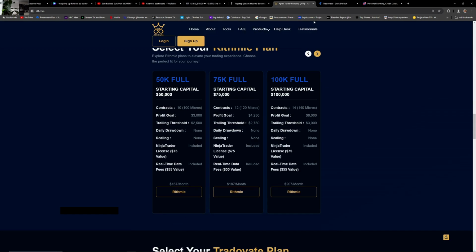So if you didn't get it, the smaller accounts are of course going to be the better ones, which is why I really wanted to show this 75K account, how much it is to pass, and how genuinely it's not difficult. It's not much more difficult than the 50K to pass. You can do it with 2 contracts. You can do it with 5 contracts. Where the pain in the butt comes in is that you have to get another $1,200, and they're only giving you $250 on your trailing threshold added to it. But it's not bad. If you're used to passing 50Ks or even 25Ks, you can pass a 75K pretty easily.